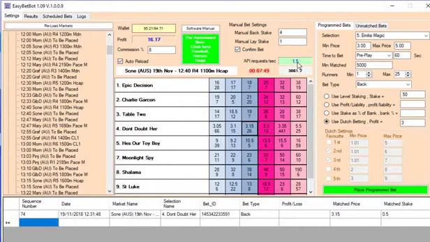The API request here is just giving you how many requests per second it's sending back to Betfair. It's well inside the data limit, so don't let that worry you. The next thing here is it's just telling you the time to the races and then how much is on the race already. That is the instant section.